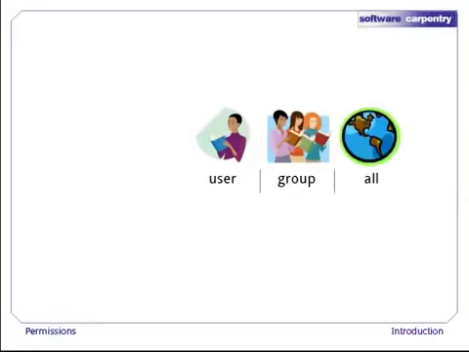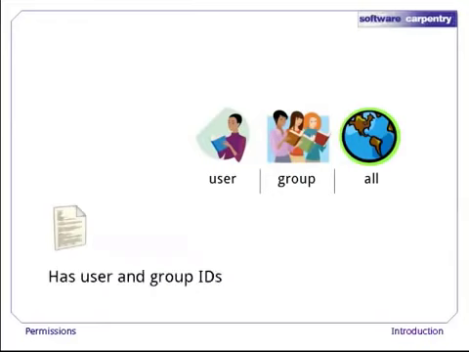The third part of the Unix user model is called all. It's everyone else, i.e. everyone who isn't the user we're currently concerned with, or a member of any of the groups we're considering. Now let's look at files, and directories as well, of course. Each file stores the user ID of its owner and the group ID of its owning group as well. This means that every user on the system falls into one of three categories: the owner of the file, someone else who's in that file's group, and everyone who doesn't fit into the first two categories.